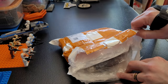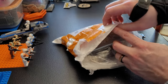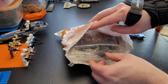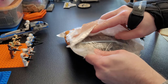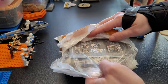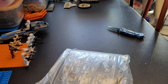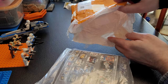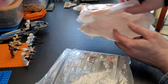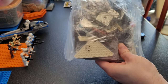So this is the 20th anniversary Snowspeeder. Now, if you've seen my other videos, you know I got the 20th anniversary Anakin's Pod Racer at Walmart as a lucky find, but this is way overpriced on eBay for the Lego version. This is a padded envelope that they sent it in, but it's not super padded. And then you can see we've got just a baggie here.